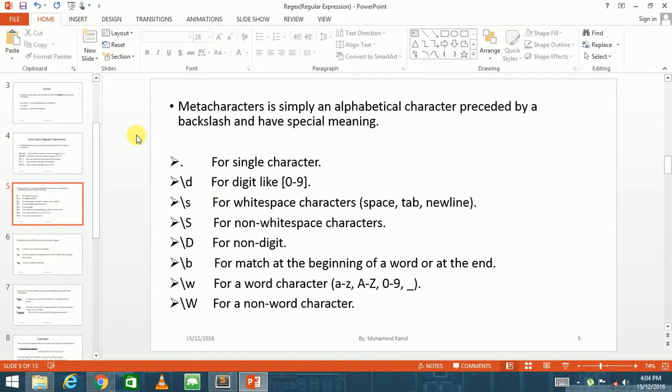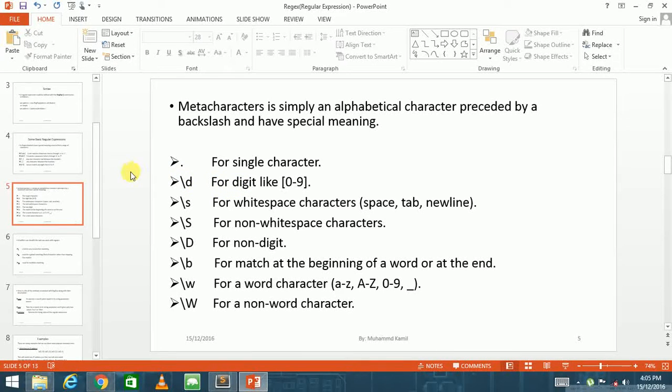Now we have metacharacters. They are basically a letter preceded by a backslash. Here, backslash d is used for a digit, like we used previously in brackets from 0 to 9. It will also match a digit from 0 to 9, and backslash d and 0-9 both work the same.